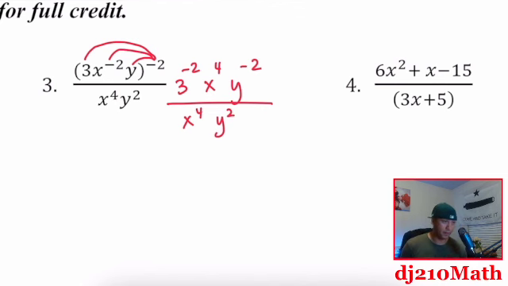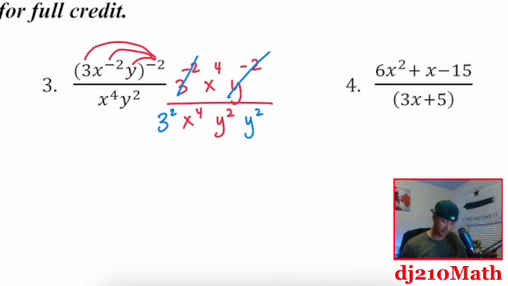Okay, we're going to move everything that has a negative exponent first. So the 3 is actually going to go into the denominator. So 3 to the negative 2 is actually 3 squared, and you move it down. So that goes away. The next negative exponent, y to the negative 2, that's going to move down, y positive 2, and now that's canceled. Right? You make the exponent positive, and you move it opposite of where it is.